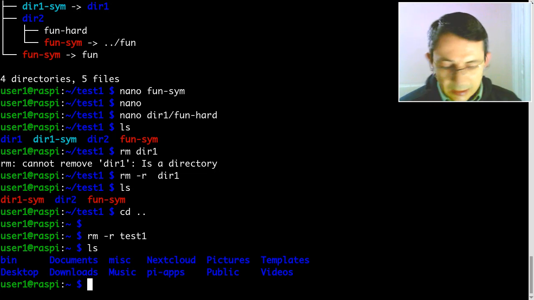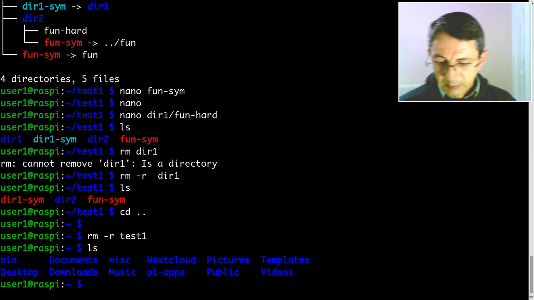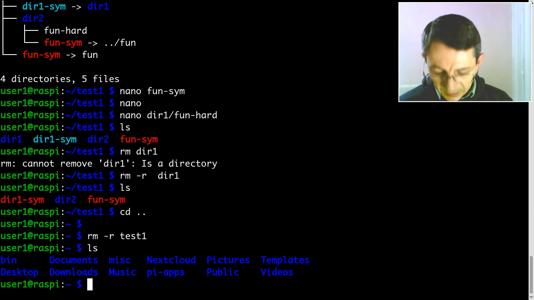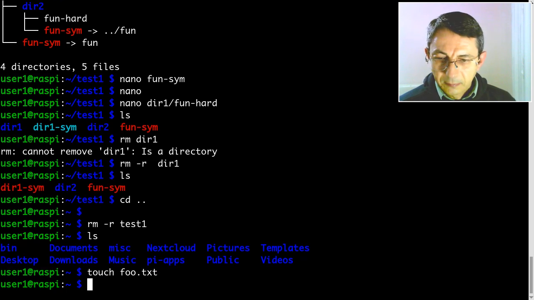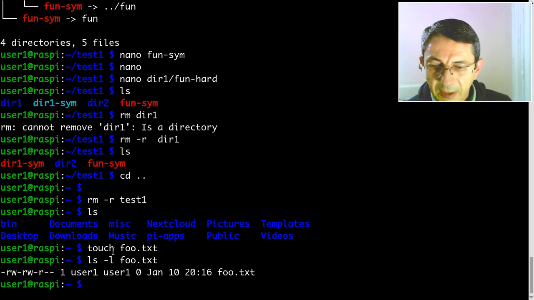Now we will see another section which is about the ownership and permissions of the files. But first let us create a test file. I can create an empty file with the command touch. So this is just an empty file. The command touch creates an empty file, and we see that the size of the file is 0.